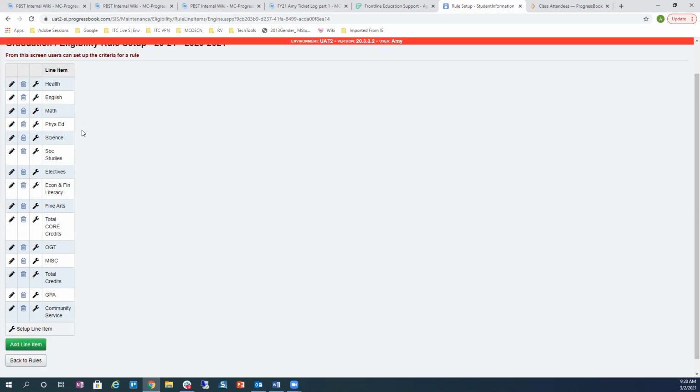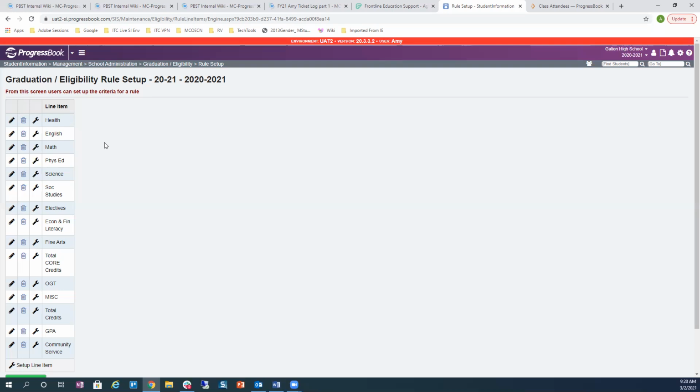So for all these line items, some of you that have been around for a while know that the logistics we use for creating these line items, we've simplified over the years. It is a lot easier to troubleshoot if a student is not meeting a specific line item if you have them drilled down and not all intermixed and intertwined. If you put all these subject areas like health, English, math, science, social studies together in one line item, and then the student doesn't meet it, it just says it either met it or it didn't meet it.